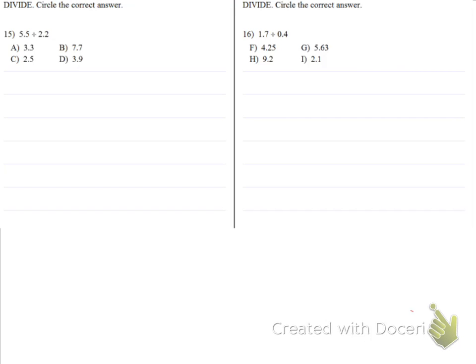Alright, so just like I explained, you're going to be dividing 5.5 by 2.2, but you can't do that because the divisor, the number on the outside, already has a decimal point. So what you're going to need to do is move it over one position to the right, and whatever you do outside, you have to do inside. So really you're going to divide 22 into 55.